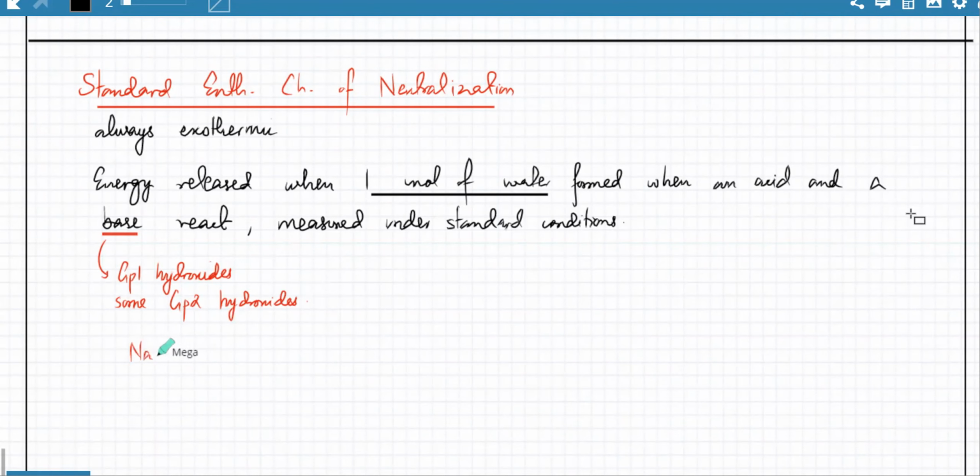So, for example, NaOH and HCl react. So, what do you get? You get NaCl and H2O. So, 1 mole of water is being produced in the reaction. So, this would be called the standard enthalpy change of neutralization. That's the symbol. It's going to be delta H, and the label would be N. So it's a neutralization reaction. So it's the energy change that is associated with a neutralization reaction. But the number of moles of water that are going to be produced should always be 1 mole.